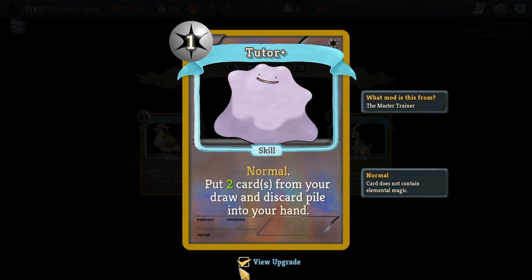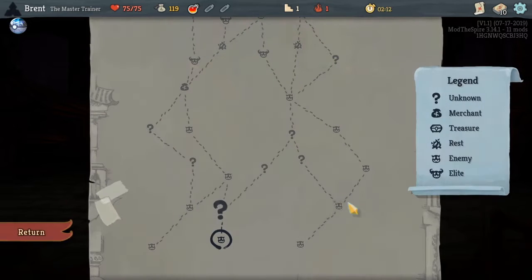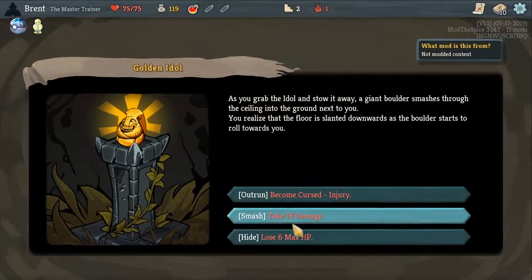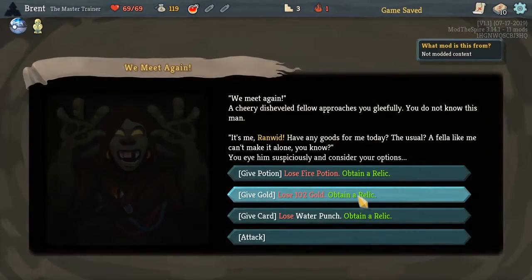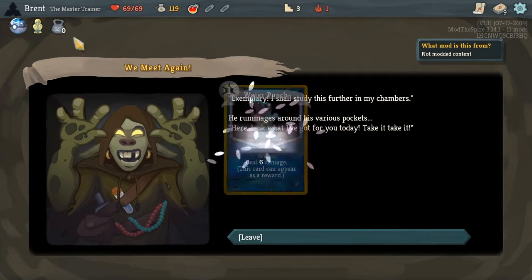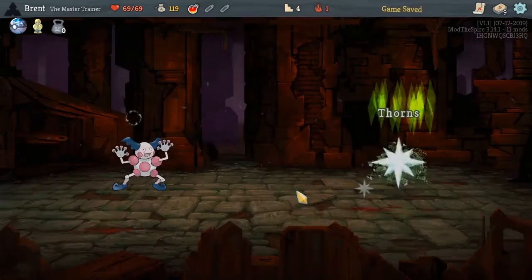What do you upgrade to? Put 2 cards. That'd be a way to cycle back. Oh, I meant to right click that. I guess we're taking that anyway. I think the other one would have been better, because that would have let us bring back embers and keep stacking that fire. But it's fine. Lose water punch? I think so. I think that's fine. Giria. So we can rest and up our strength. Not really bad.